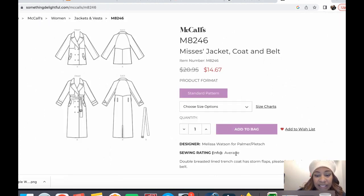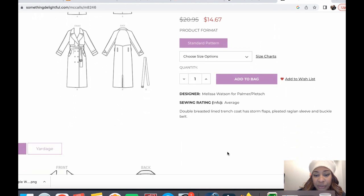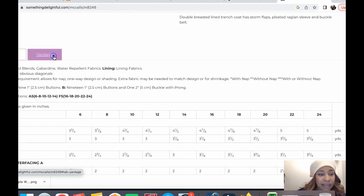So it says this is an average sew, and it's also noted as a double-breasted lined trench coat that has storm flaps. Okay, so that's what those are called, storm flaps, pleated raglan sleeve, like I said, and buckle. Okay, the fabrics that are suggested are the wool blends, gabardine, and water repellent fabrics, and of course your lining.